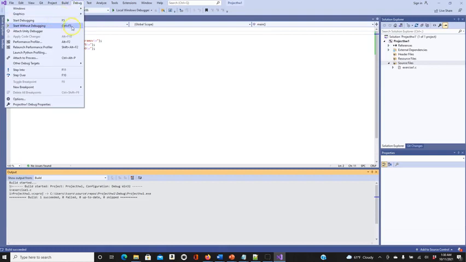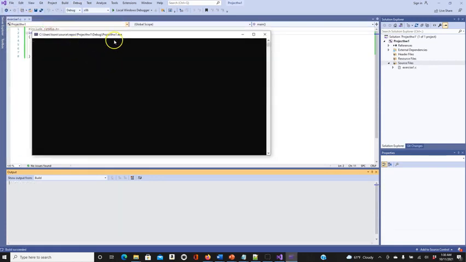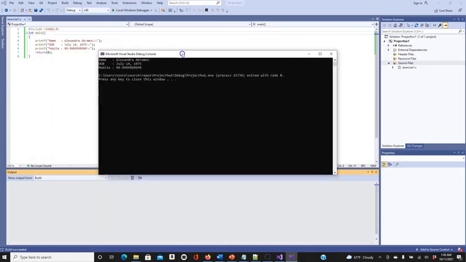Either you press Control F5 or you click here, Start without debugging. It's up to you. You can press Control F5 on the keyboard, or you can just press this one here, and it will do the same thing. And when you do that, you have the output here.